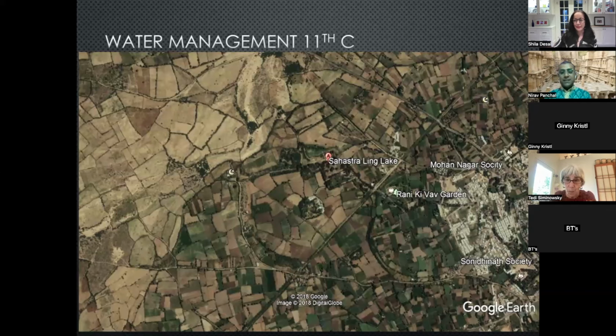That's one of the reasons you can see Rani-ki-Vav in the circle. Patan town was built 2 kilometers from the river. Often we find cities built next to the river, not far. This was built 2 kilometers away because the river floods in monsoon and flows shallow around the year. To connect the river and the town, can you see another pin, like Sahasralinga Lake here? Sahasralinga Lake was another water management system which provides water from the river to Patan town. So it was an excellent water management system providing river water to Patan.